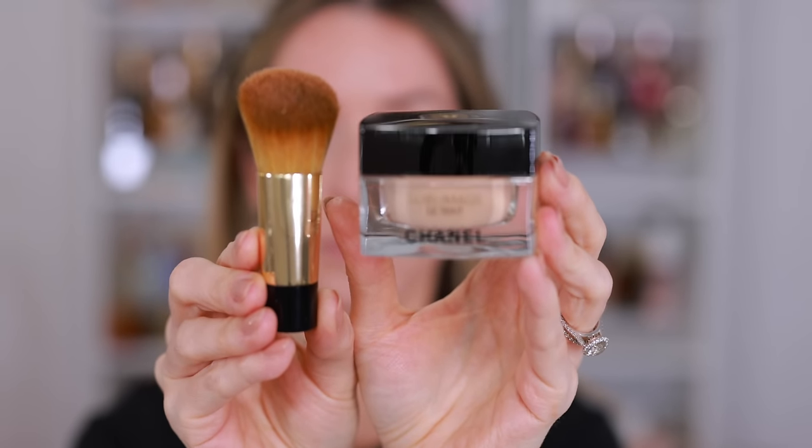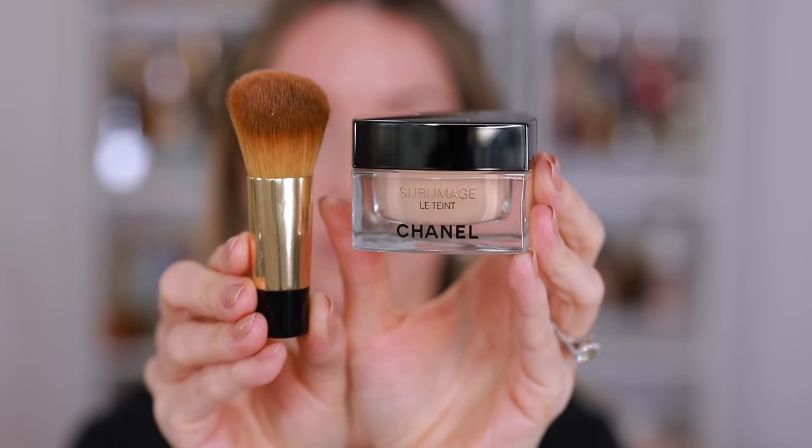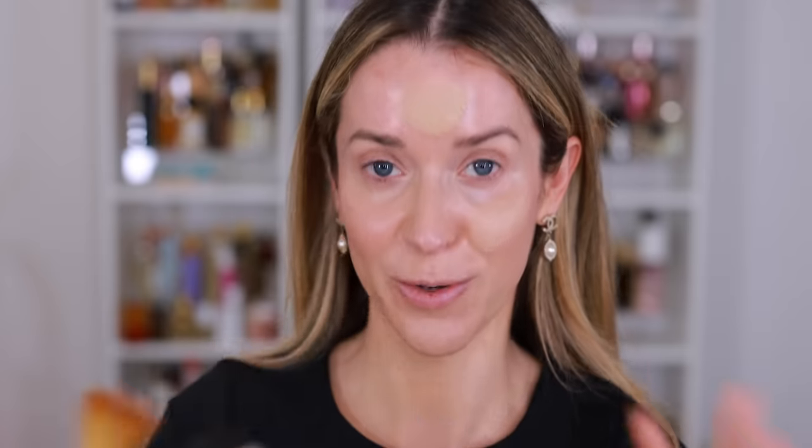I pulled out my Souplemage Le Teint. I always use B30, and I'm just going to dab right into the cap. I'm excited to finally apply these products to my face. This collection is probably going to be one of the only ones I pick up this year because I implemented a two-out, one-in rule so that I can slowly use up what I already have. I did also pick up a few pieces from the Chantecaille Heavy Metal Holiday Collection — I could not resist, they always kill me with their packaging. I purchased the pink powder, the eyeshadow, a really pretty rose gold, and the lip gloss.